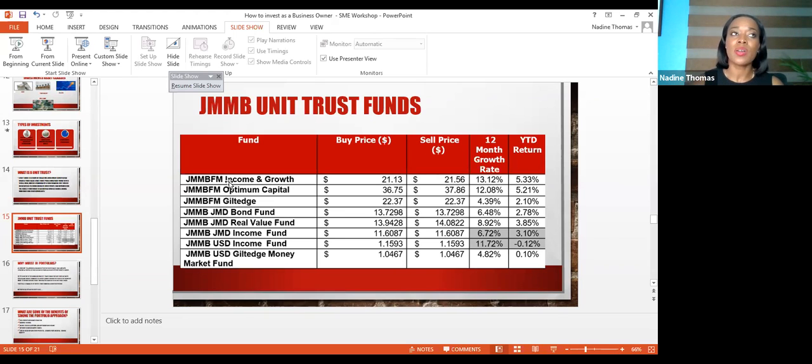And primarily, we have a bias towards commercial investing, though we may have some residential investments in the portfolio. We have a bias towards commercial real estate because of the level of stability that it creates. It doesn't have that many variables that we have to reprice and consider going forward. We can look at even the local market in respect of how rental income may have been impacted by COVID. From a residential standpoint, there's not that much volatility as it relates to commercial residential investing. So we have a bias towards commercial. But yes, Optimum Capital will give you that exposure to real estate.